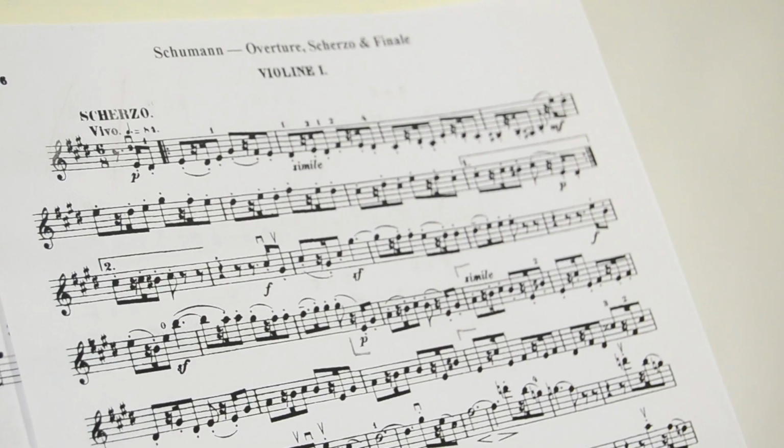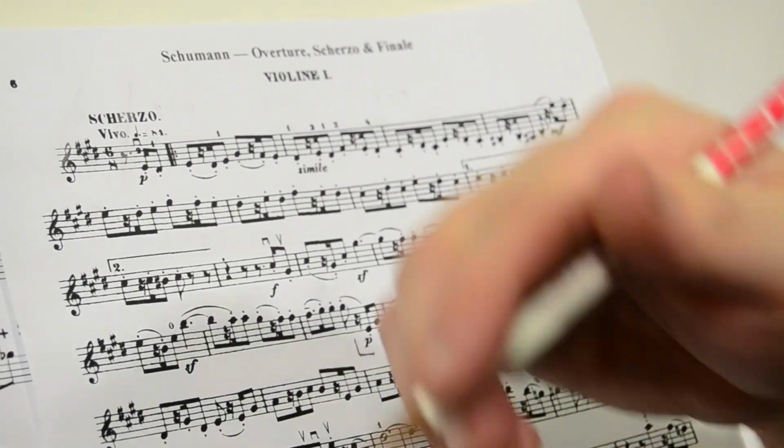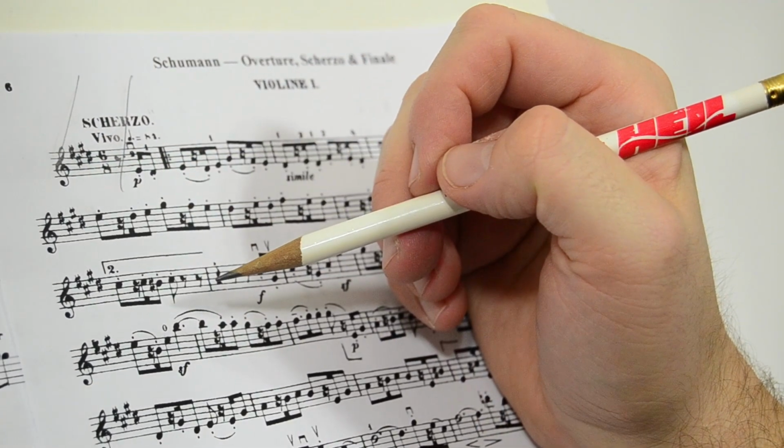In this example from the Schumann Overture, Scherzo and Finale, the last movement has these pickups in a 6/8 measure, and it can be confusing if the conductor is in 1 or if he's going to be in 2. So if the conductor says he's going to be in 2, you simply go ahead and slash 2 beats right before the piece, so you know for sure the conductor is going to give 1, 2, and then you're off.